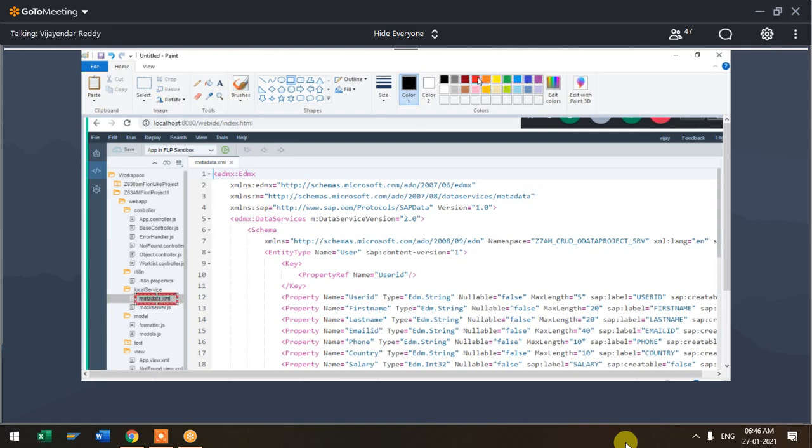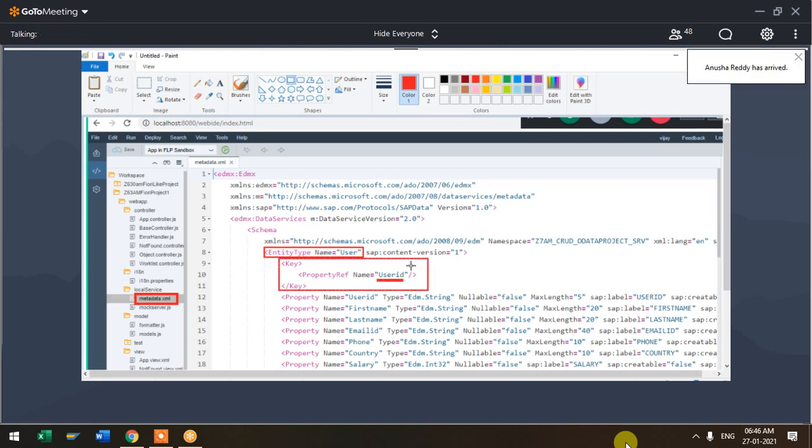In the metadata.xml file, we don't write any code. This is just for reference. You can see the entity type is user, and the key field is user ID. You can notice that.